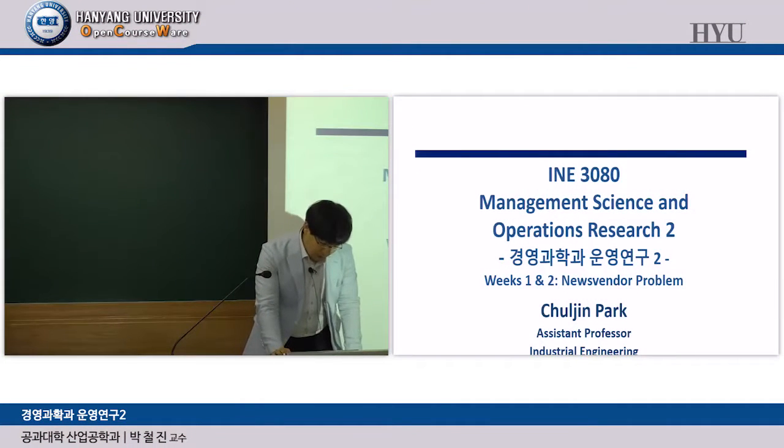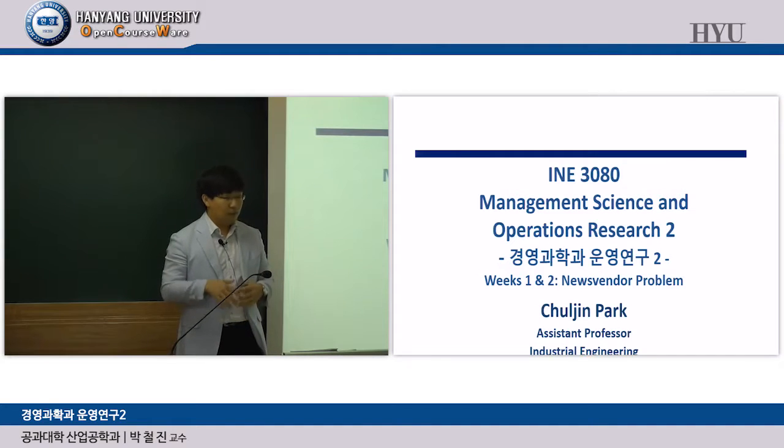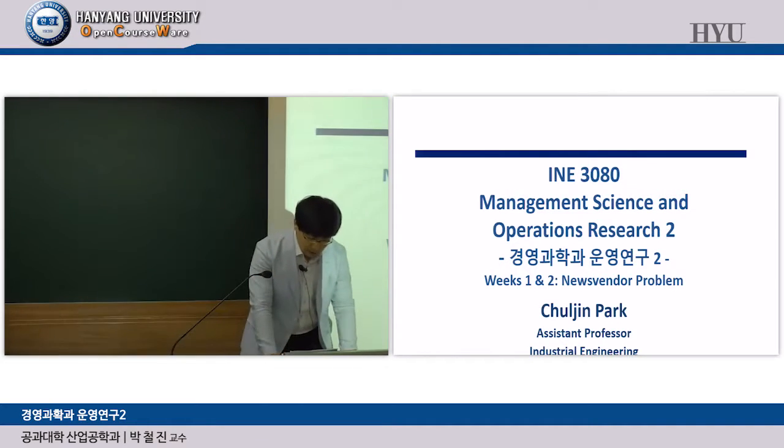Today I'd like to talk about the newsvendor problem. Have you ever heard about the newsvendor problem? Where? Management. Okay. So the newsvendor problem is a very basic model when you consider decision making under uncertainty. And we can use this with very different forms of structures, with a wide range of applications. So it is a kind of business decision-making problem.